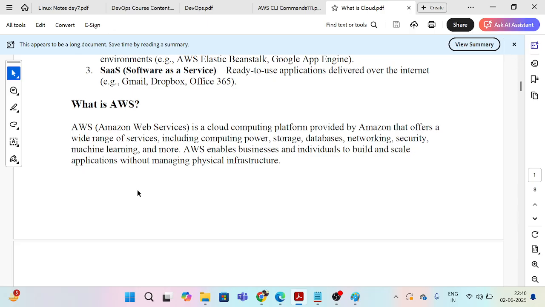Amazon Web Services is a cloud platform, as are Azure and GCP. So first we'll go to AWS today. AWS is a platform provided by Amazon that offers a wide range of services including compute, storage, database, networking, security, machine learning and more. AWS enables businesses and individuals to build and scale applications without managing physical infrastructure.